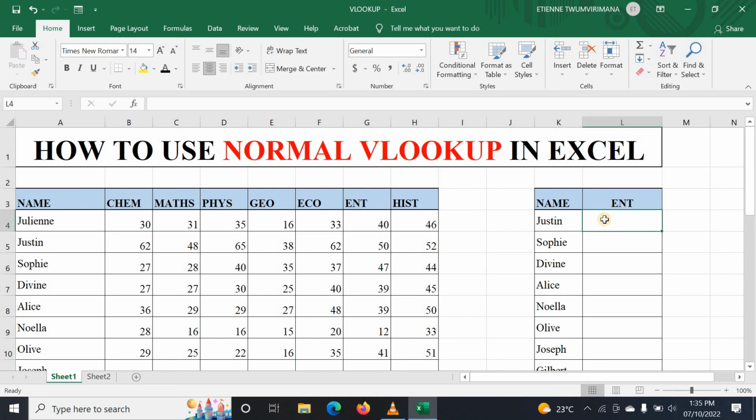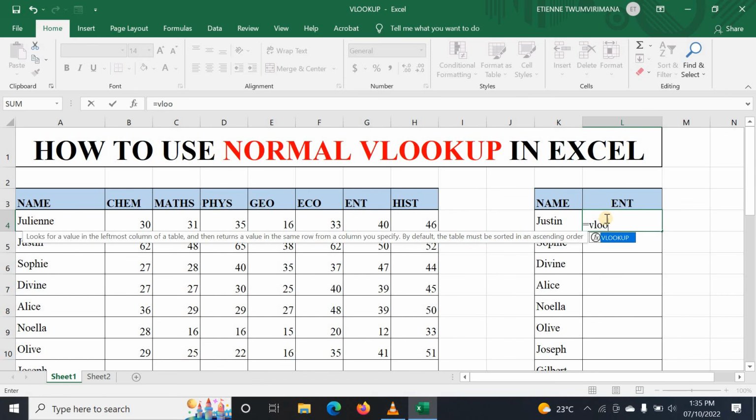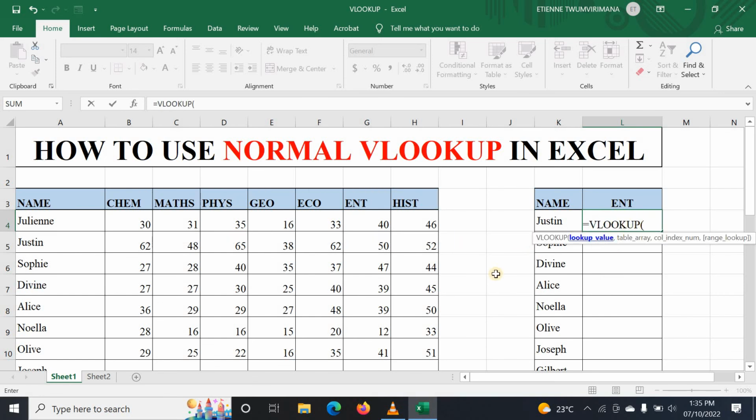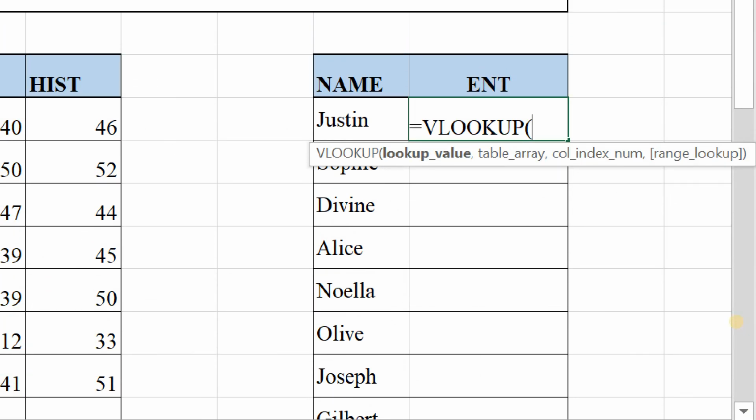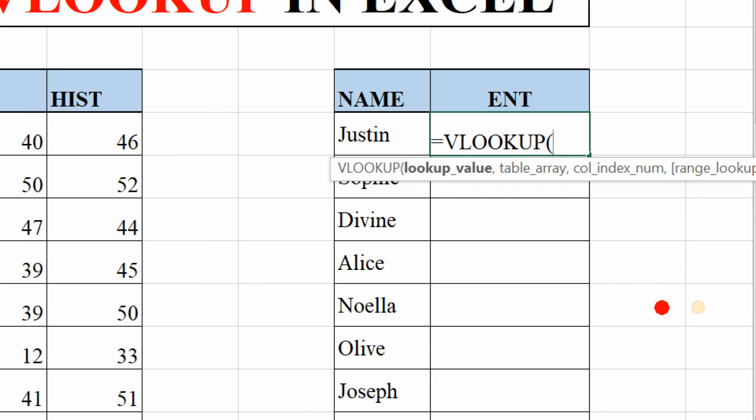To do this, I need to introduce the VLOOKUP function, equal sign VLOOKUP. You can see it here. The first argument is the lookup value.